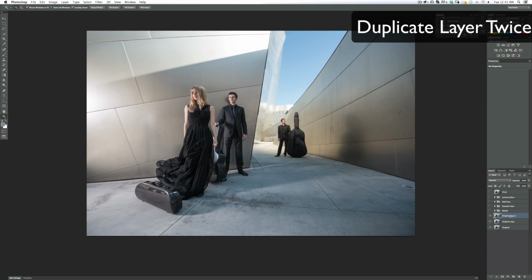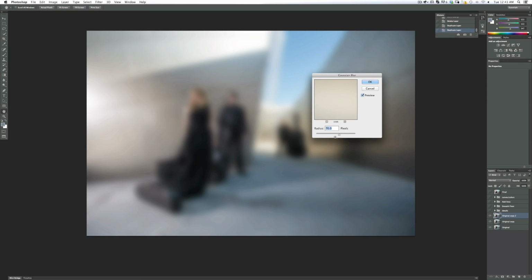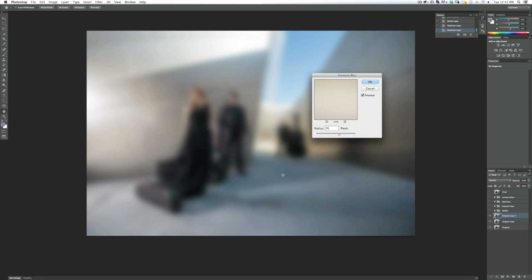Now the reason why I'm actually duplicating both of these layers is because I want to separate my image into two separate layers, a color layer and a texture layer. So the color layer is actually going to be defined by the Gaussian blur, and the value that I kind of chose was 70 because I thought that that would really give us the best value to get rid of all of these distracting details. There's no magical formula, but you kind of want to find that value that is just enough to get rid of all of the distractions that, well, you're trying to get rid of.